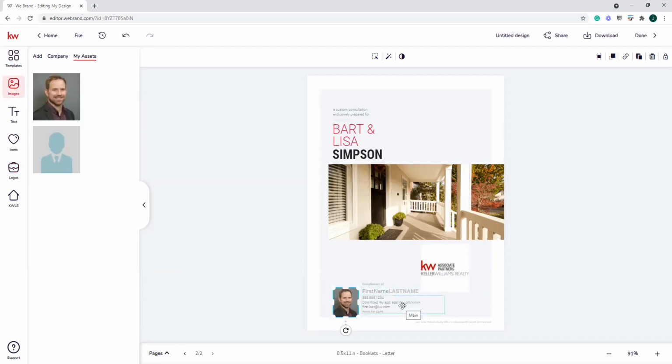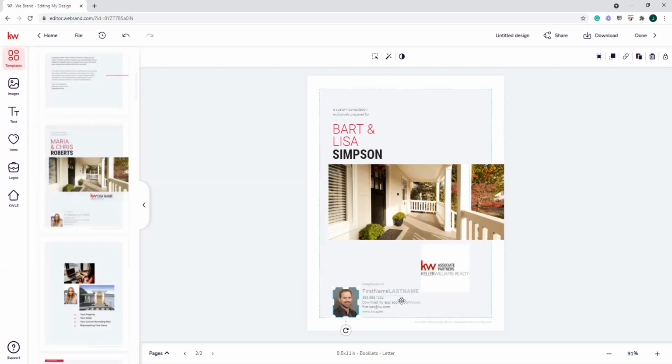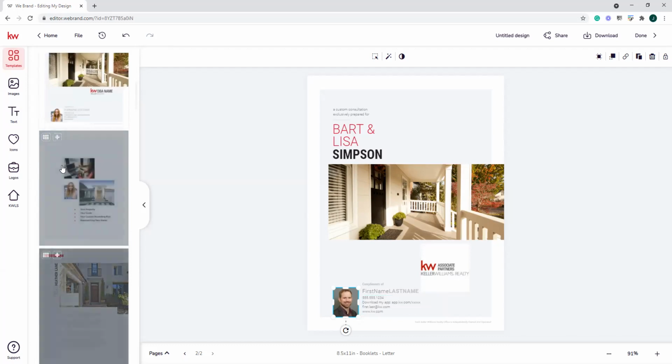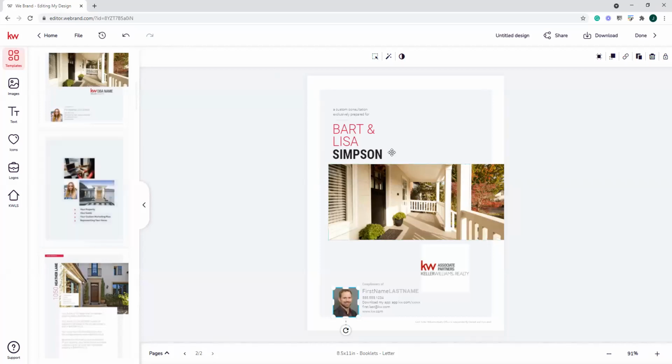You have to go through and edit this thing. But the cool thing is, if you build this once and you make sure your logo's in here and your information's in here and everything that is pertinent to you, you're only going to have to do that once. And then per listing presentation, you just come in and change the things that you need to change.